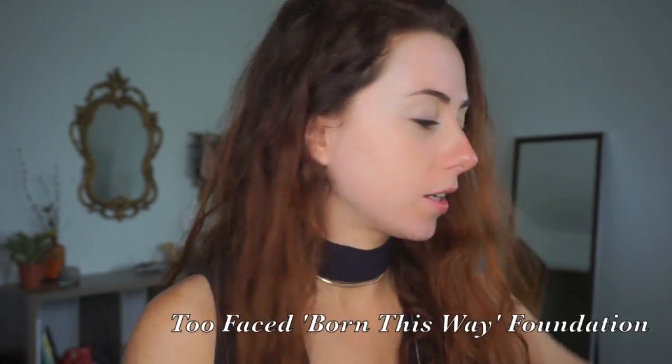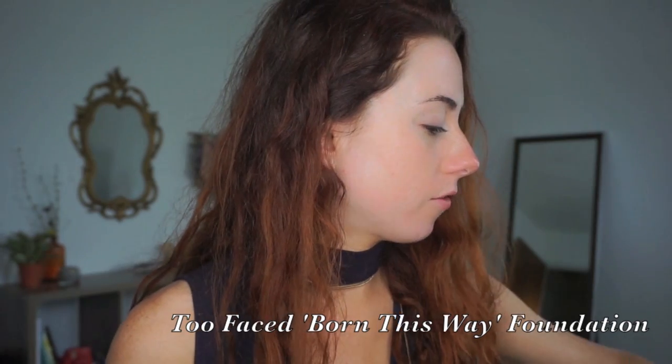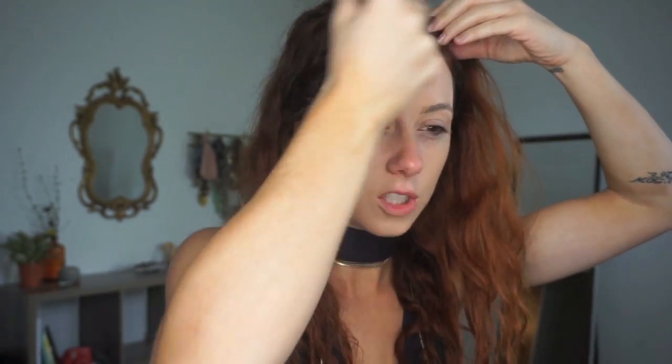It's probably my favorite foundation right now. It's like a medium coverage and it's more of a dewy coverage, so if you're oily you might not like it as much. I do have a little bit of fake tanner on so this is a little bit darker than my face. I'm just going to bring that under my neck a little bit as well. I always want to put the most foundation more in the center and then bring it out towards the edges of my face so I'm not getting a ton of it in my hair.